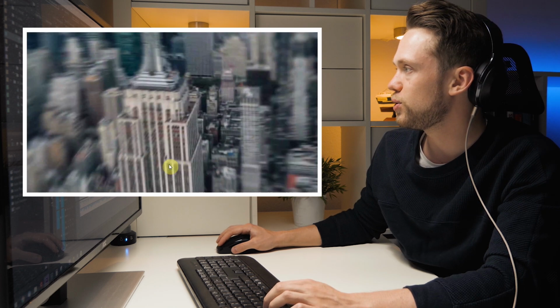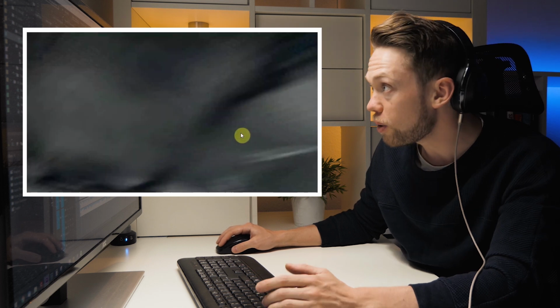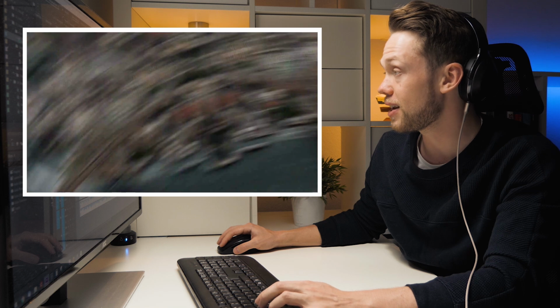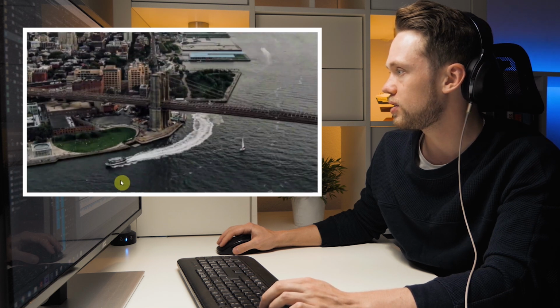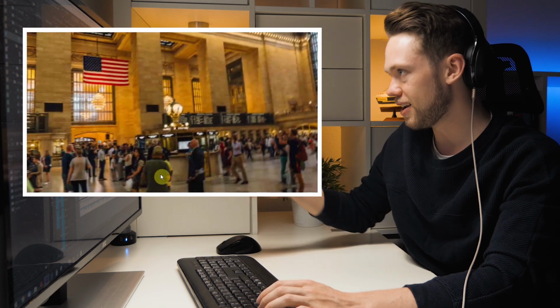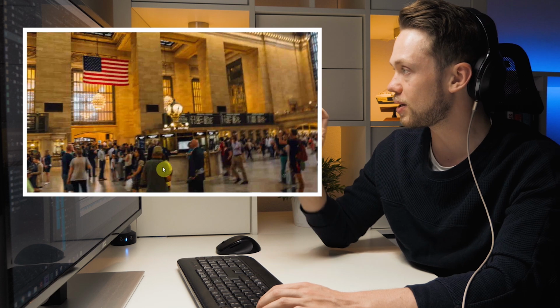Then here they use a transition where it zooms in and then turns over to the right, and it's so blurry that you don't recognize anything. And it goes into the next shot, which is another drone shot that is fast-forwarded. You see how fast the boat goes down here. And another fancy transition with a lot of motion blur, and then it goes into a hyperlapse around the clock.